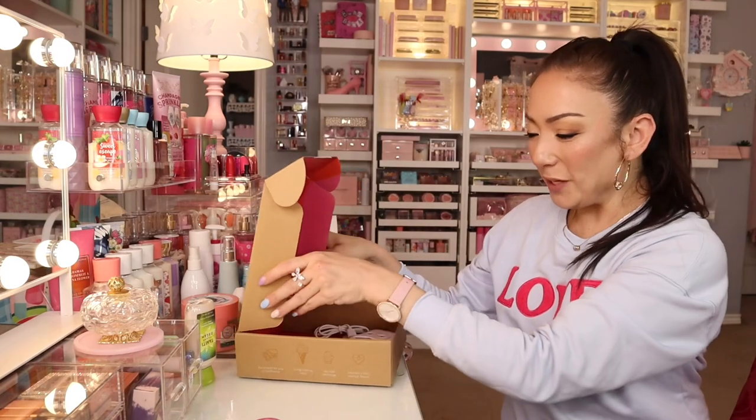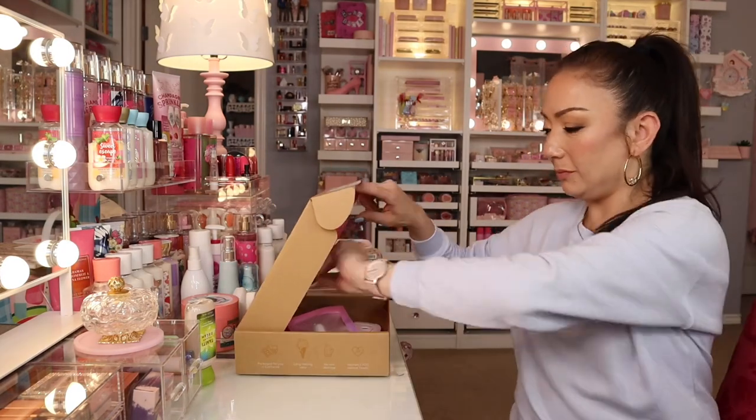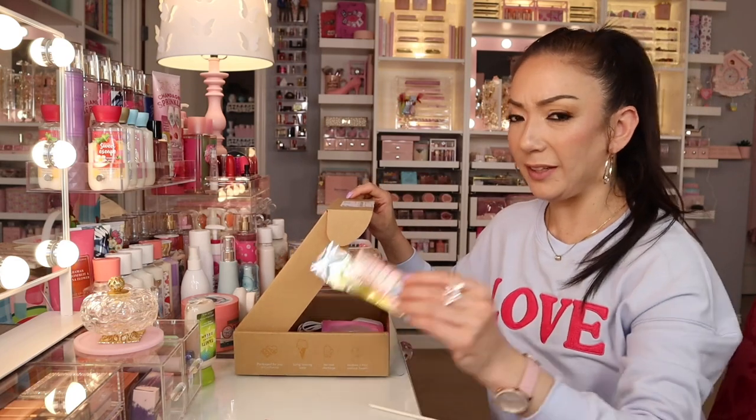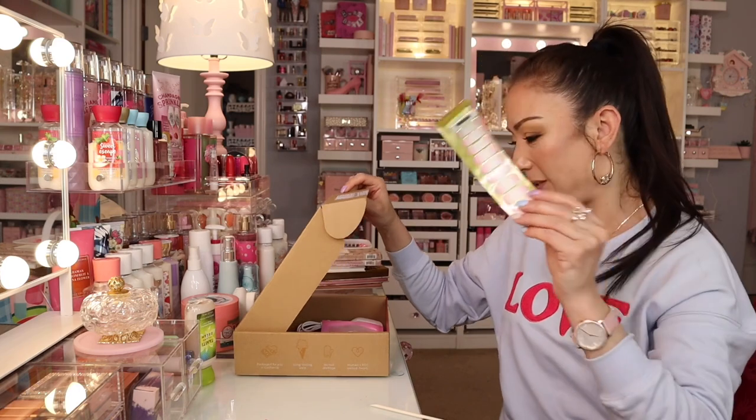Well, thank you so much for sending. I cannot wait to try this. Yeah, I've never used anything like this before, so I'm going to be really, really excited to use this when I do.